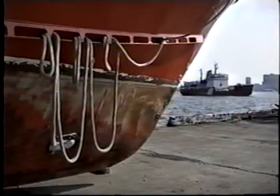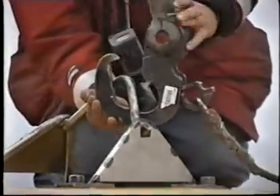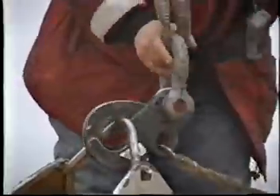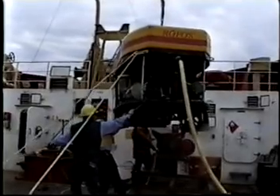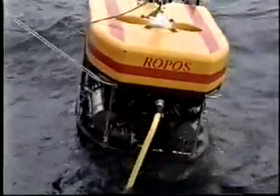We were finally successful in getting a ship that could handle a remotely operated vehicle: the Martha L. Black from the Quebec Division of the Department of Fisheries and Oceans. We had staff from Dalhousie University, Memorial University, and McGill University. Most importantly, we had a representative from the fishing industry — the person who actually helped us find this stuff — along with representatives from the Department of Fisheries and Oceans and the Geological Survey of Canada. The vehicle we used is called ROPOS, a remotely operated platform for ocean science run out of the Canadian Submersible Facility in Vancouver. It has many different sampling devices, two 40-horsepower motors on the back, and an umbilical cord that powers the vehicle and allows it to stay on the bottom much longer than manned submersibles.